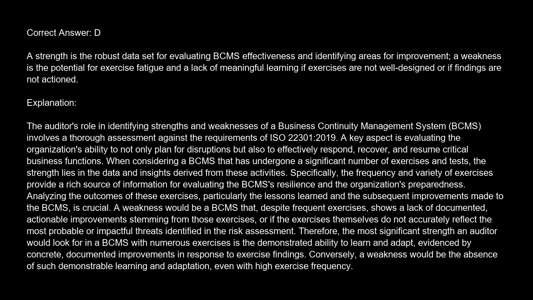is crucial. A weakness would be a BCMS that, despite frequent exercises, shows a lack of documented, actionable improvements stemming from those exercises, or if the exercises themselves do not accurately reflect the most probable or impactful threats identified in the risk assessment. Therefore, the most significant strength an auditor would look for in a BCMS with numerous exercises is the demonstrated ability to learn and adapt, evidenced by concrete, documented improvements in response to exercise findings. Conversely, a weakness would be the absence of such demonstrable learning and adaptation, even with high exercise frequency.